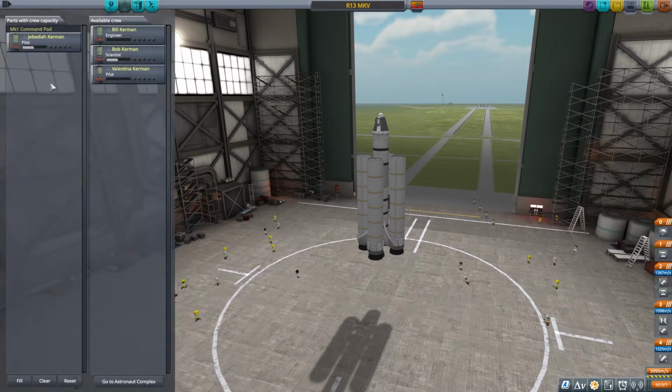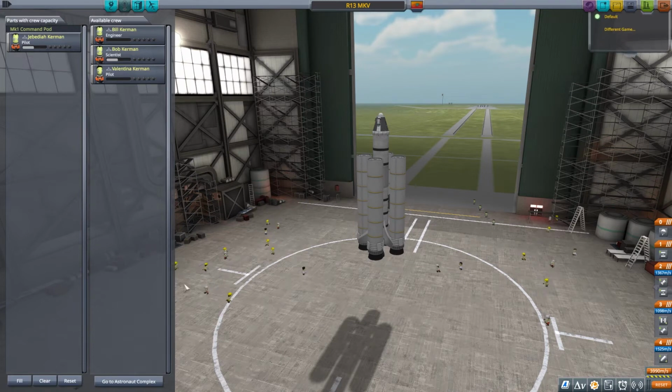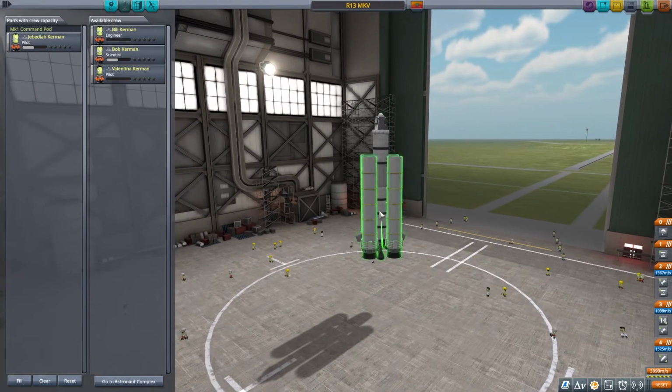So we've got Jebediah in the pilot seat. Let's get him experience. We'll give Valentina some experience later. Let's make sure we have our boosters. Then we have our fuel tanks. That's what we built this as. We've got fuel tanks here with a swivel.